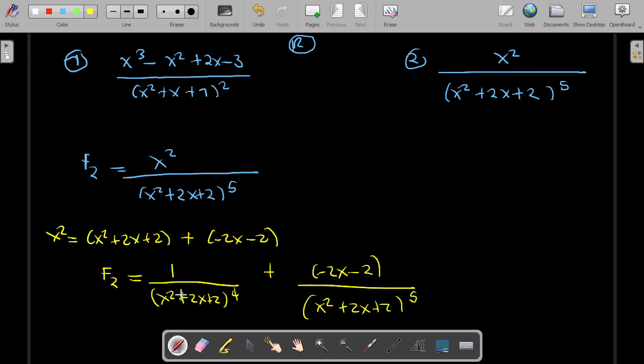Now look at this, this is normally the format that we have here. We keep increasing in power here, which means here we have 0 divided by x squared plus 2x plus 2 raised to the power 3, and then we also have 0 divided by x squared. The other terms here that are supposed to be here are all equal to 0. That is why we get this result.